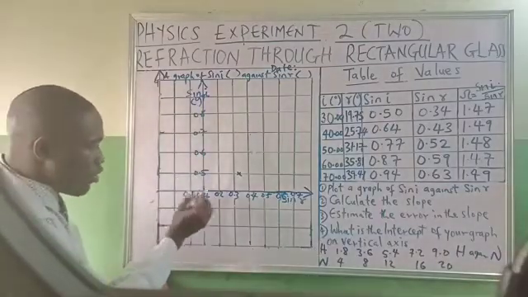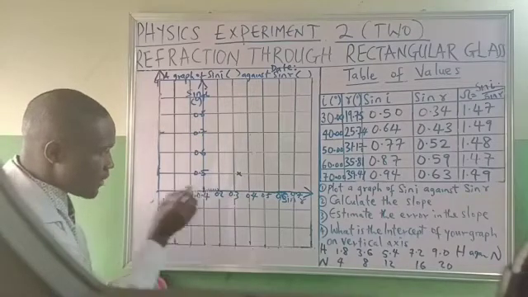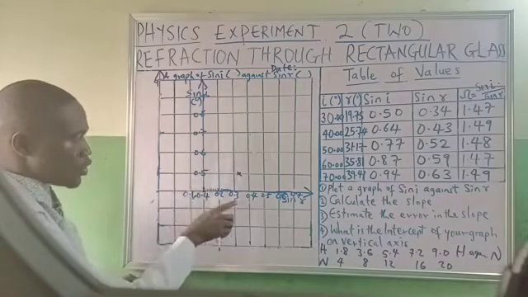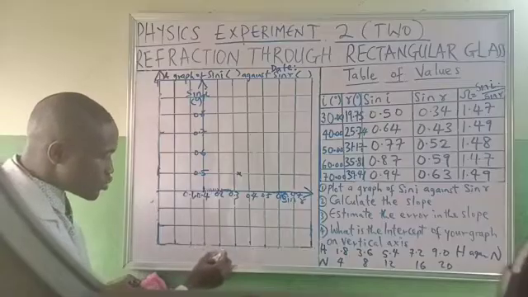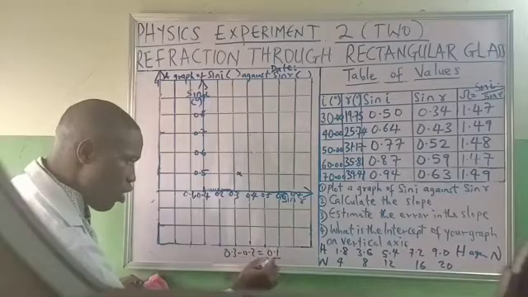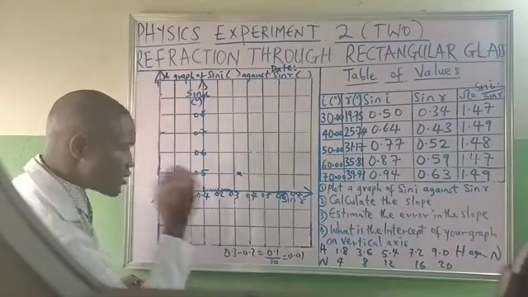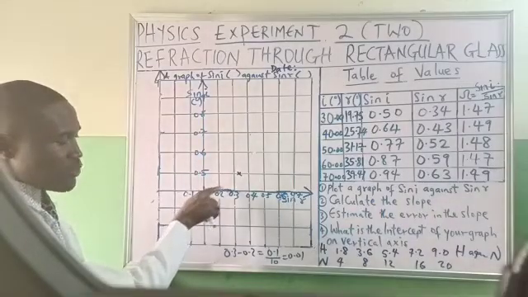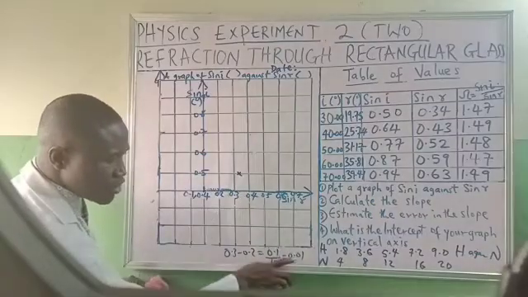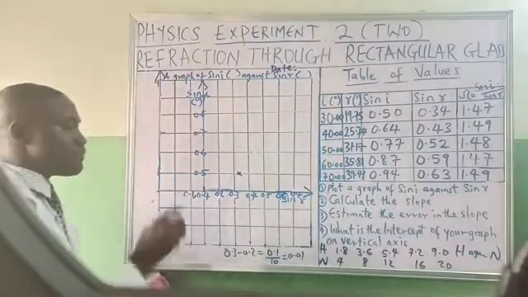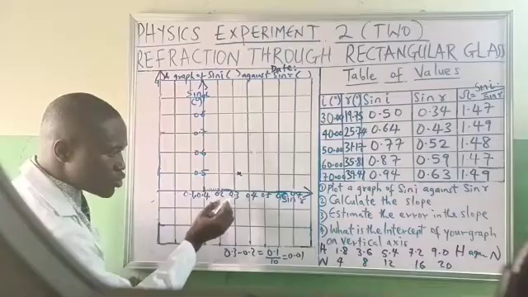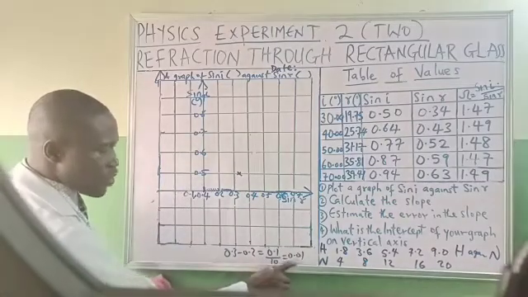If you want to know the value of each small line you will be seeing here, what you do is, they are up to 10. What you do is 0.3 minus 0.2, that is 0.1, all over 10, which is 0.01. It means that each small space inside this big box is 0.01. Okay, then that means 0.21, 22, 23, up to 0.3. Each of them will be 0.01.